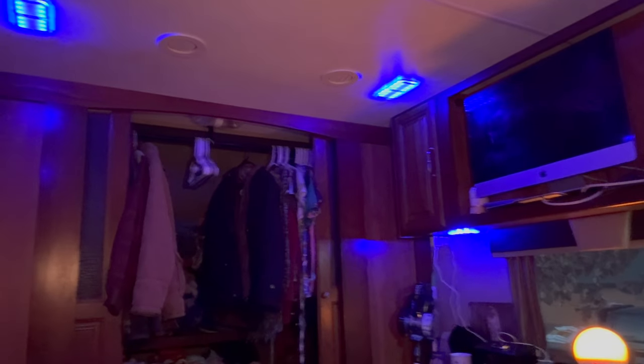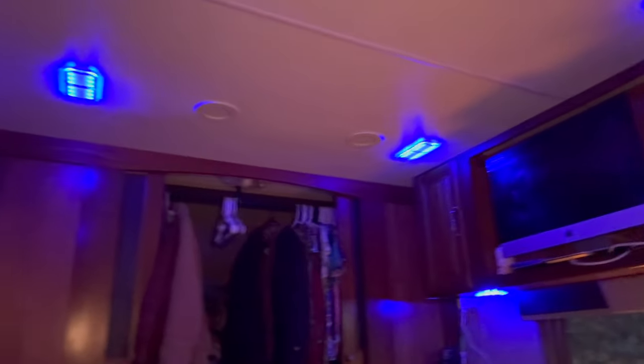I want to do the rest of the RV, but I got 18 freaking lights to do in the rest of the RV. It's going to cost some money. I don't know when I'll get to that. This is the main room because this is my domain. This is where I hang out. It's comfortable. Again, I just want to finish this up by saying we've been trying the lights for about a week now, and I love them. They're great. Have had no issues. Only issues with the remote, and that's the technology because it's shooting its little beam up there and things happen. So I don't know if they're ever going to be able to fix that unless they come up with a different way of doing it.